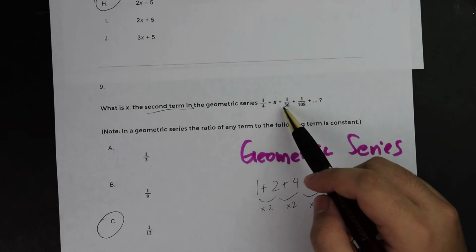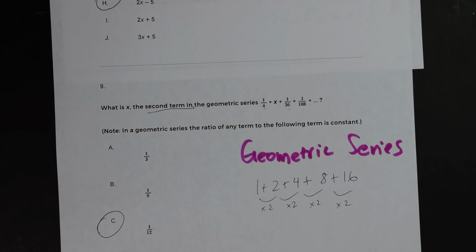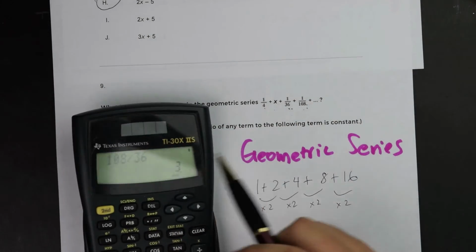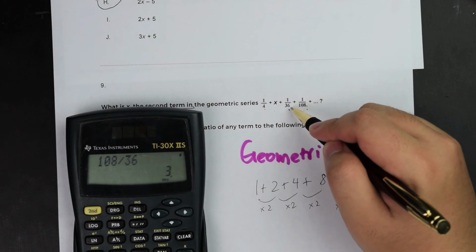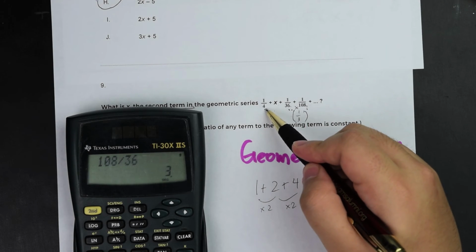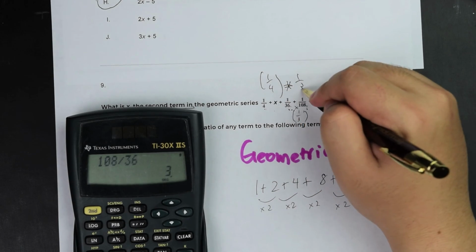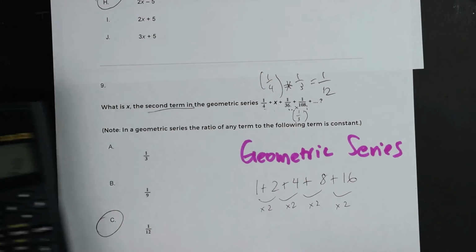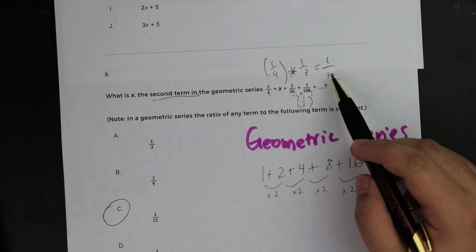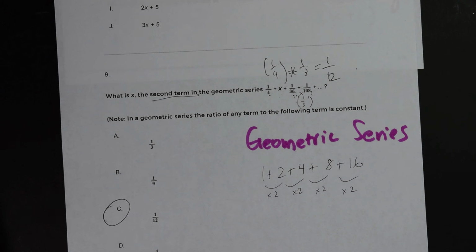And so for me, when I saw this question or saw the values provided, which is 1/4, x, and then 1/36, 1/108, I knew that I needed to find out the multiple between 36 and 108. And thus on the calculator, I did 108 divided by 36, which is 3. So I know that based on the fractional values, it's going to be a multiple of 1/3 each time. And thus I did 1/4 times 1/3, and I got 1/12, and that has to be my x value, which is going to be C. Just to confirm, I did 1/12 times 1/3, and it's going to be 1/36. So it confirms that my answer will be correct for this question.